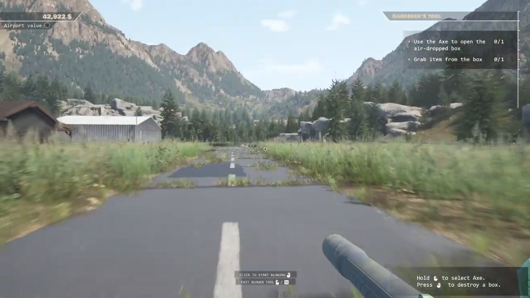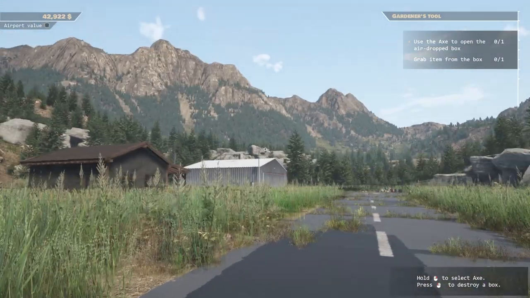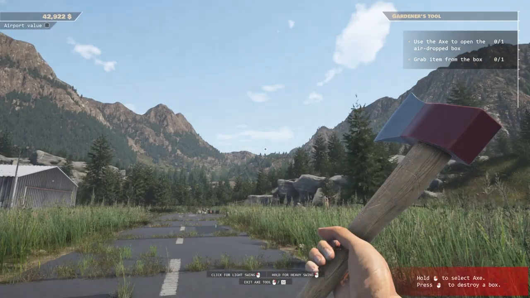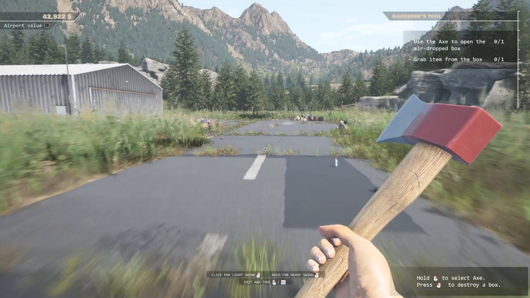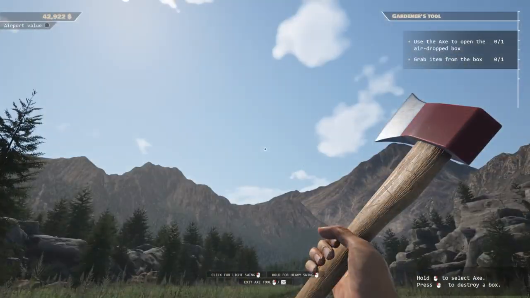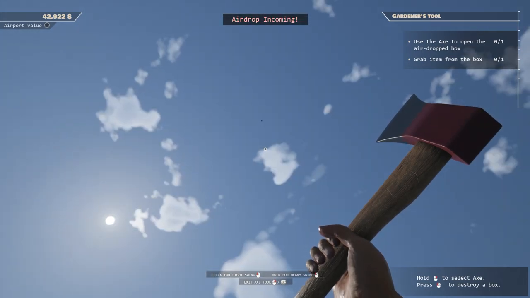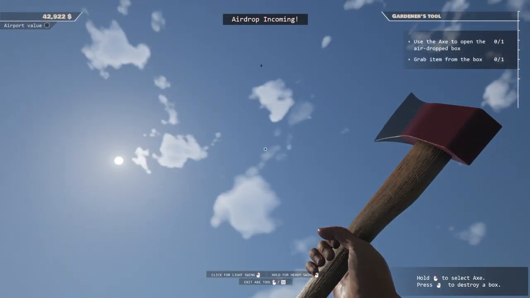Use the axe to open the airdrop box. So we're doing another airdrop. Is it a lawnmower? That'd be my guess. Let's try to get hit by the box. Where is it? Okay, we gotta wait a little bit. Gonna drop it in a similar spot here. Okay. It drops pretty fast.